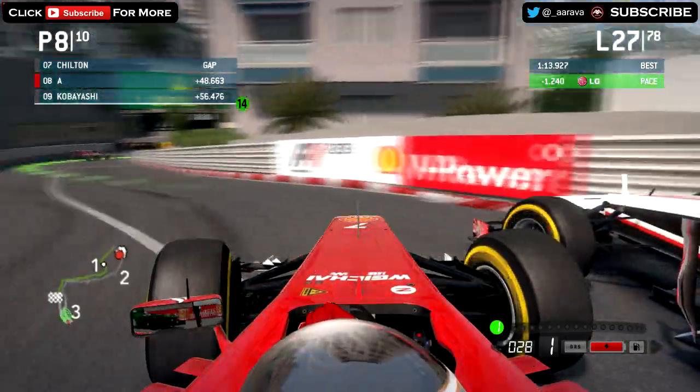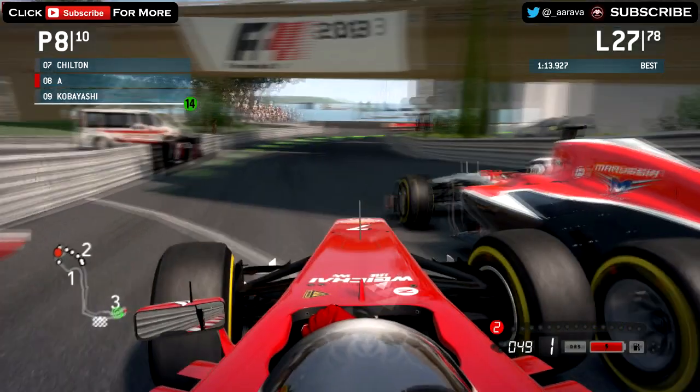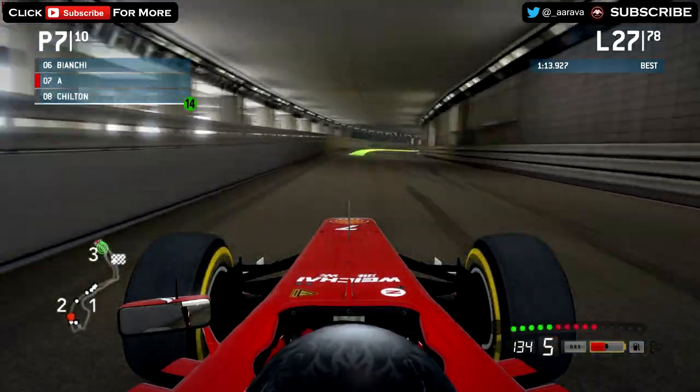Locked up on the left. We're just not going to make it. Chilton stays ahead of us. We just didn't have the turning. And oh my god, we've caught on his side pod there. Nearly almost had a side pod glitch on offline, which I've never seen. So that was a bit weird. But we've got up to 7th place now of 10 people.